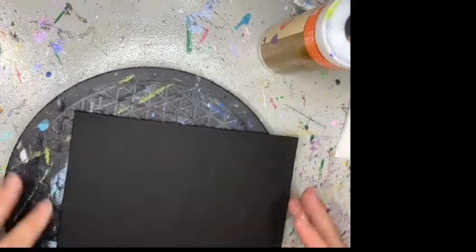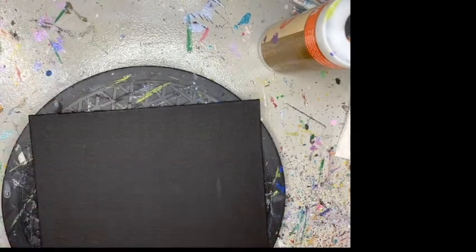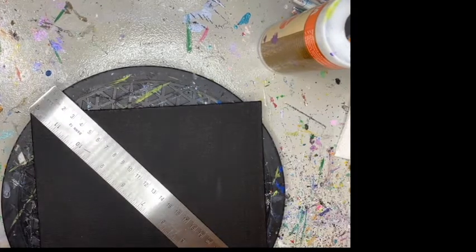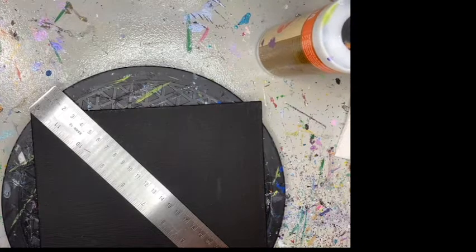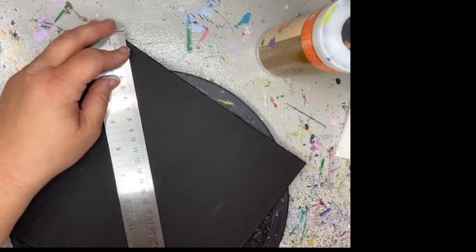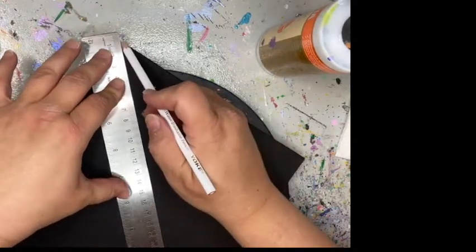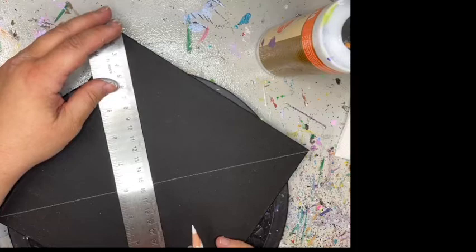Okay. I think I'm going to start with cream on this, but let me put down a stencil of some kind. Oh, this is bigger than I thought it was. Sorry, I need to find my pencil. I hid it from myself again. There it is. My pencil is the same color as my DIY, but it's probably the cleanest one of them all. Okay, let's see. I'm sure I have a stencil to fit this. I just don't know where it is right this minute, and I don't care to get up to do it.